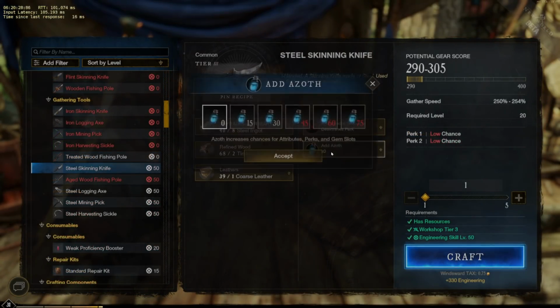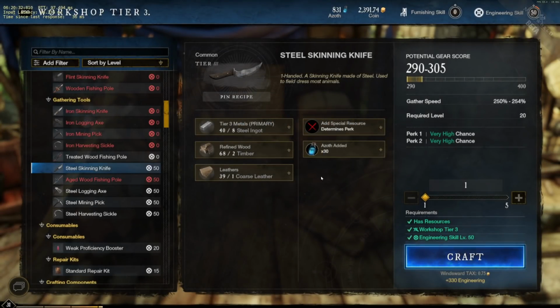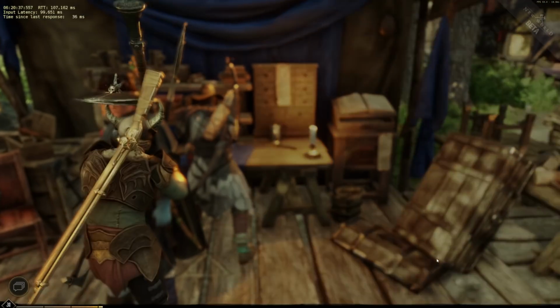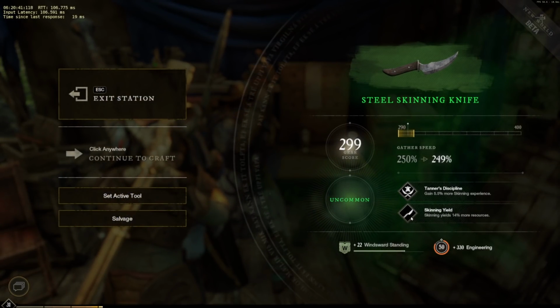So for the steel tools, I don't currently have any usable special resources to add in to help determine that first attribute. Therefore, I am instead going to be spending the 30 Azoth to give me a very high chance of getting both perks during the craft. And success! We got both perks, and actually the random lottery did me pretty proud, as we got increased yield when skinning, i.e. I'm going to get more rawhide per wolf skinned, and increased XP gain, so my skinning trade skill should now hopefully be levelling up faster.